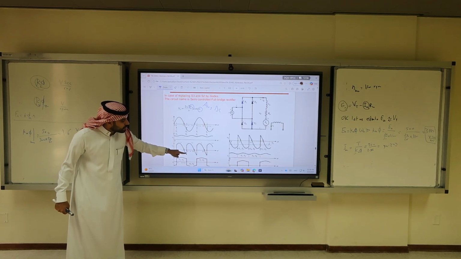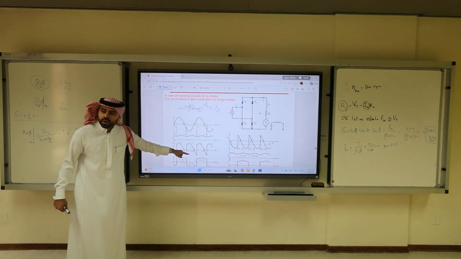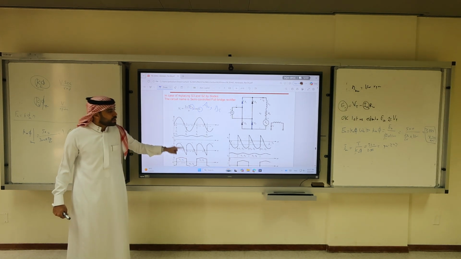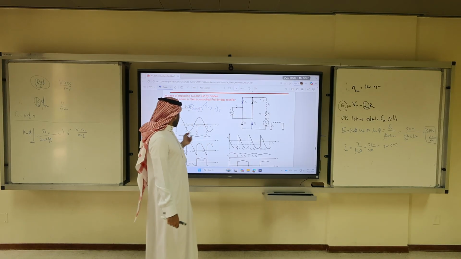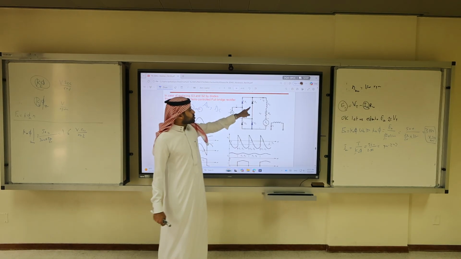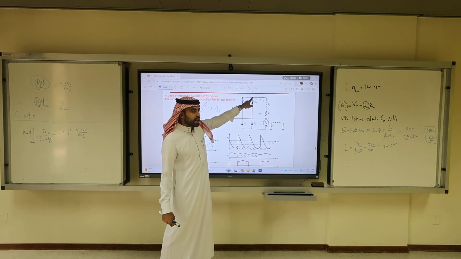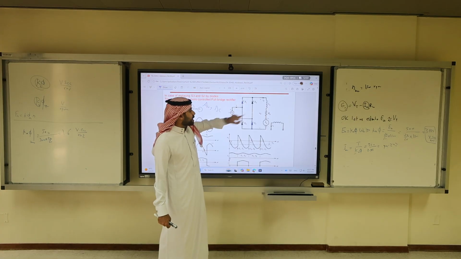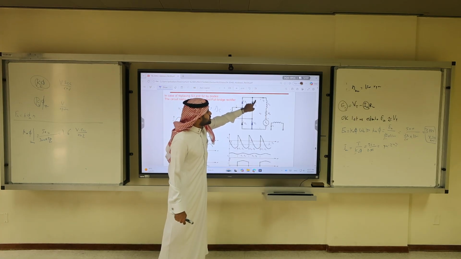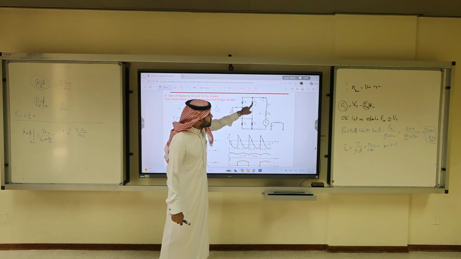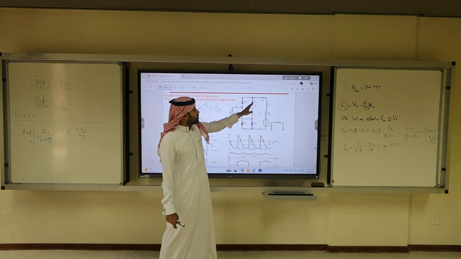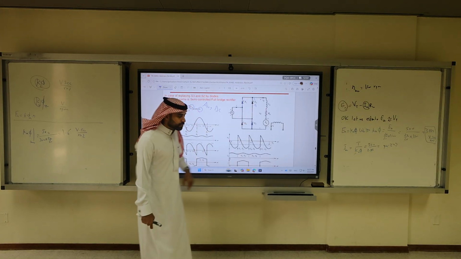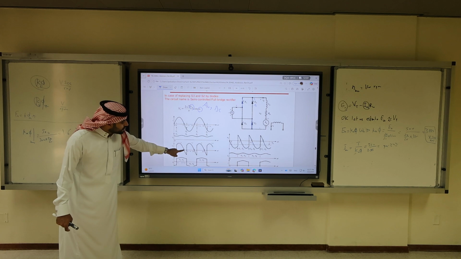And we send another pulse at pi plus alpha, which is 180 plus 45. We send the other pulse at S4 and S3. And again, we are at the negative half cycle, so the anode is higher than the cathode. This is more negative, so it will satisfy the condition. This is the anode, this is the cathode. So at the negative cycle, the anode is higher than the cathode. Send a pulse, these two will be on, this will be off, and then pass the negative signal.